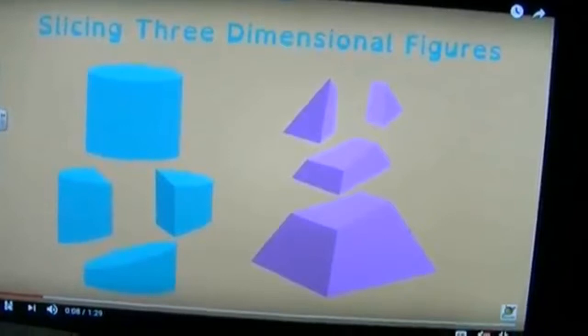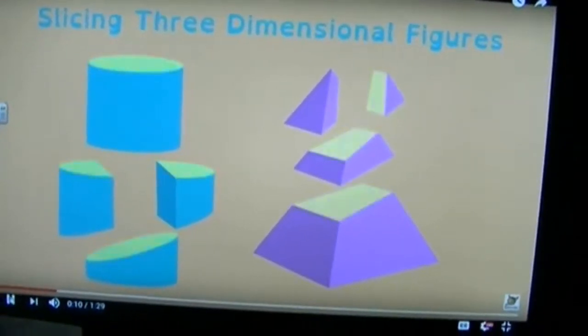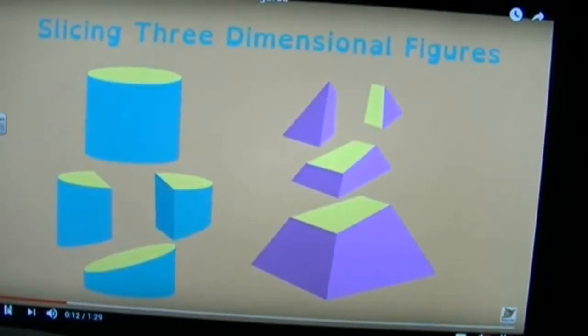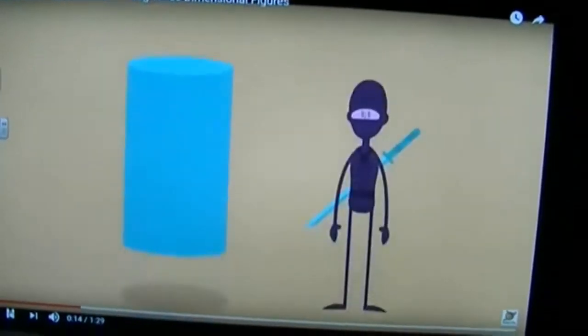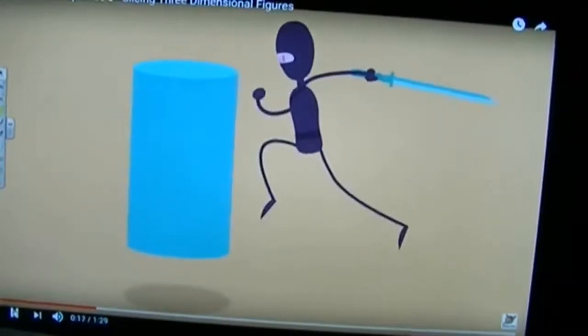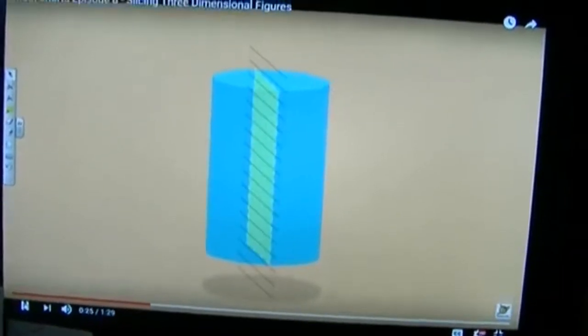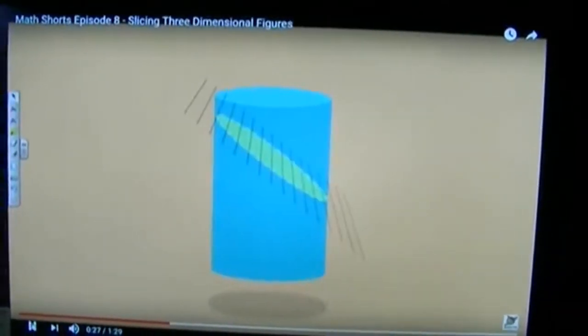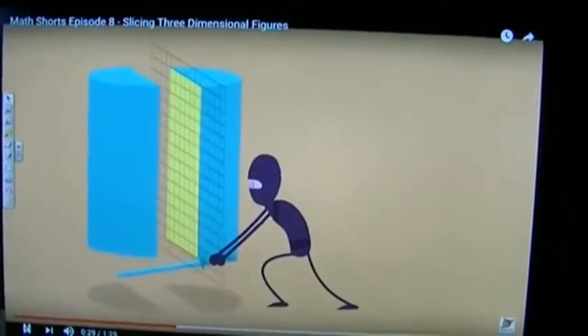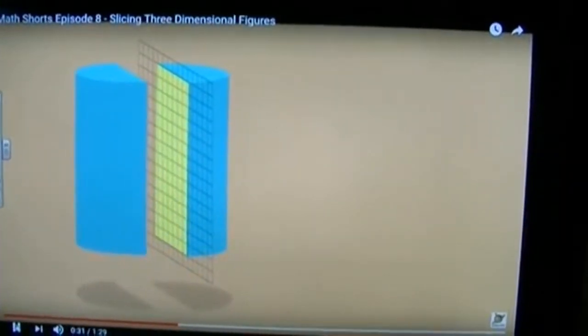Slicing solid, three-dimensional figures results in different two-dimensional shapes, depending on how you slice them. If you cut through a cylinder with a geometric plane parallel to the cylinder's base, the two-dimensional cross-section is a circle. Any way you slice it, you can get two-dimensional shapes from three-dimensional figures. When you slice a cylinder from top to bottom that is perpendicular to its base, then look at the cross-section straight on. You get a rectangle.